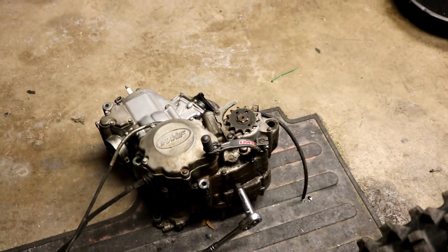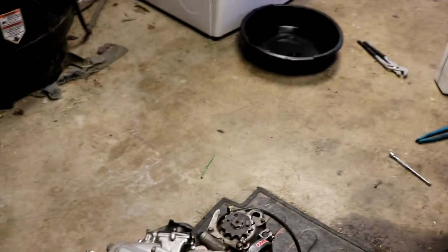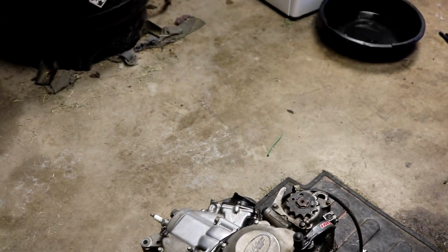Got the engine laying here. We're gonna go ahead and take the drain bolt out. Try to take out any oil that may be in it. I think it's full, but I'm not too sure. Then we're gonna bring it inside and start tearing this thing down and getting those cases split.